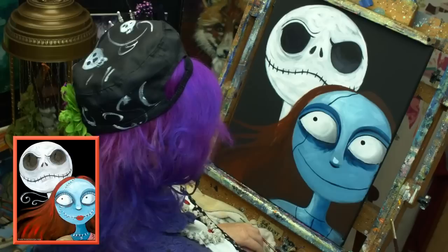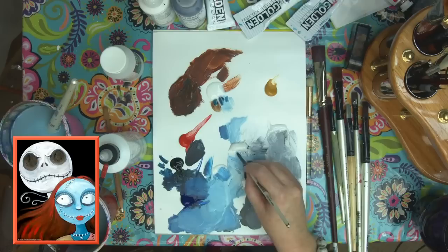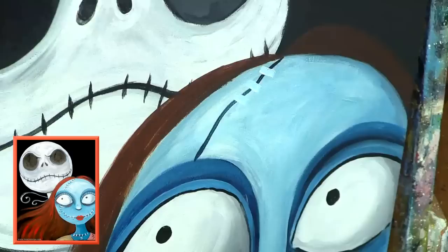That is cool. While this is drying, I'm going to put in her stitches. They're mostly going to be lighter than her background skin tone. I just tint my brush with a little bit of blue and I get some white. This is the number 2 shader. Any small brush that'll give you a nice flat mark will work. I'm just going to come here and make these little highlight marks.